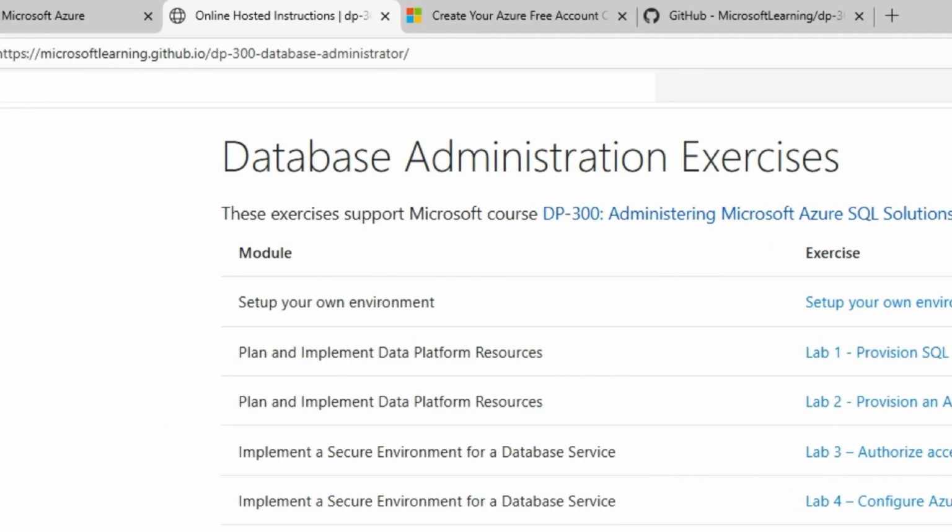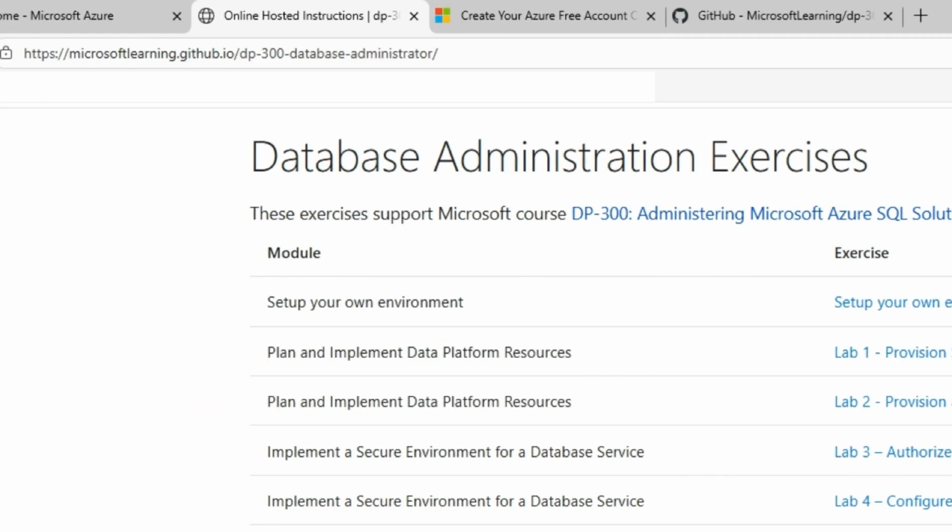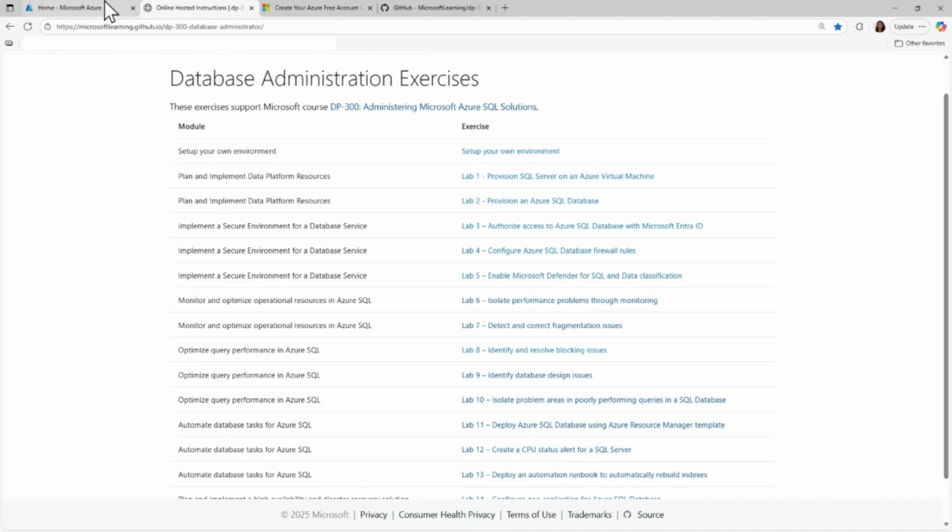In particular, we're focusing in on the GitHub lab site here, the github.io for the DB-300 database admin. So you can get your labs right here. You can also set up the environment, and then we're going to go into lab number 2.